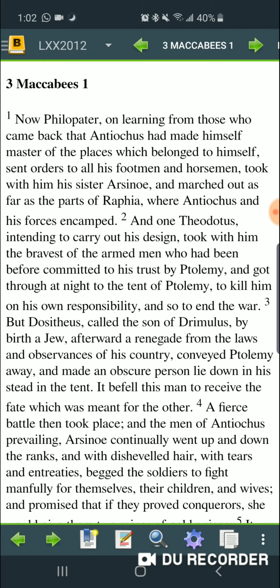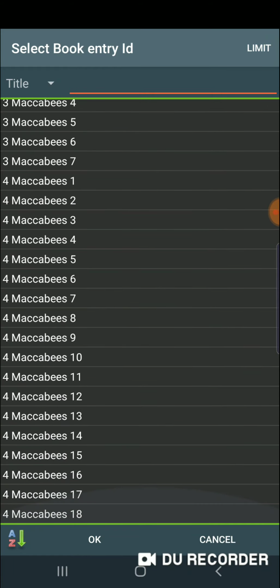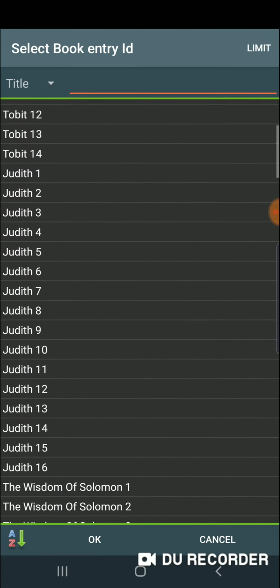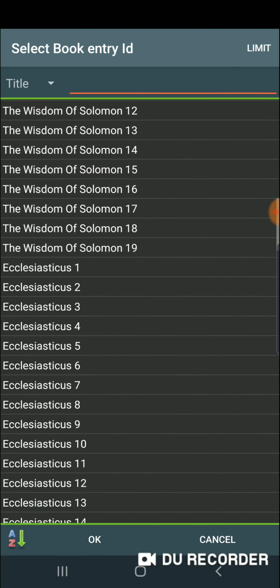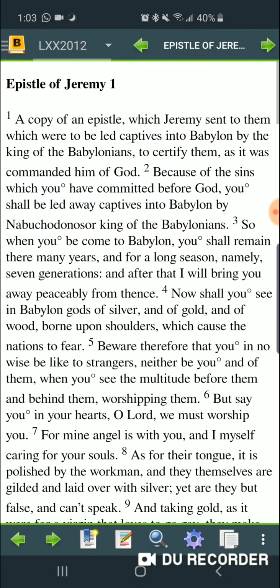This week's topic is going to be how to get the Apocrypha, the King James Apocrypha, in the MySword app. I'm always doing lessons on this MySword app because it's really like a sword. The more modules you download and more things you learn about, it's like sharpening a sword. There's a way to get the Apocrypha, excluding Second Esdras. They have First Esdras here, but for some reason they don't have Second Esdras, but they have the Epistle of Jeremy, and the Prayer of Azariah, and the Book of Baruch.